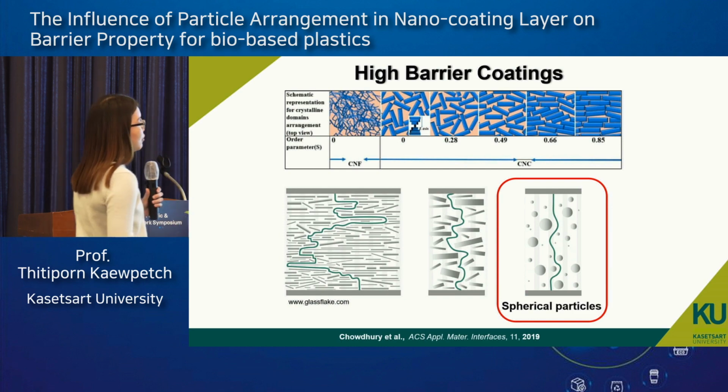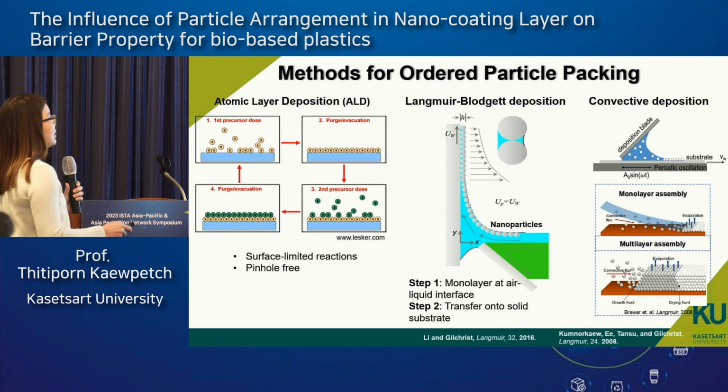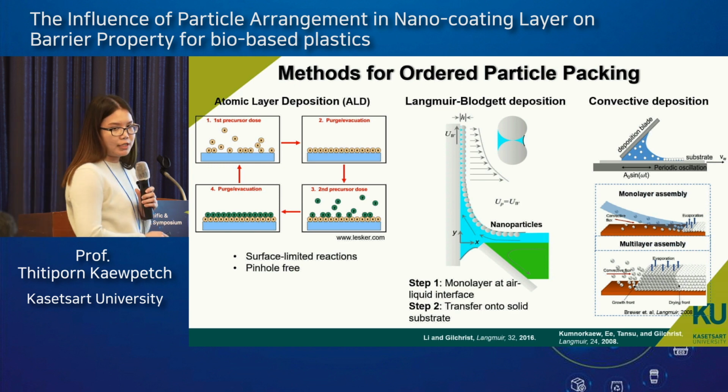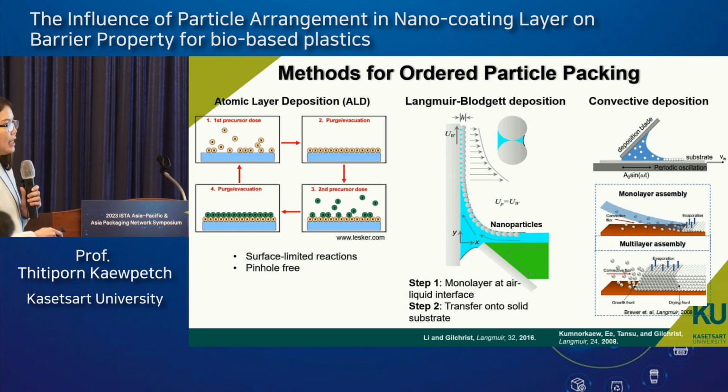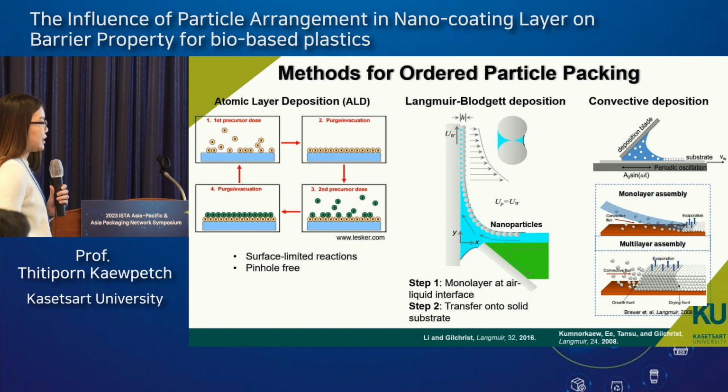For spherical particles, if we want to make another structure, we can use atomic layer deposition, or ALD. ALD is a subset of chemical vapor deposition, which, as I mentioned before, requires high energy and also needs vacuum conditions. In this technique, it has surface-limited reactions, and the benefit is that it is pinhole free.